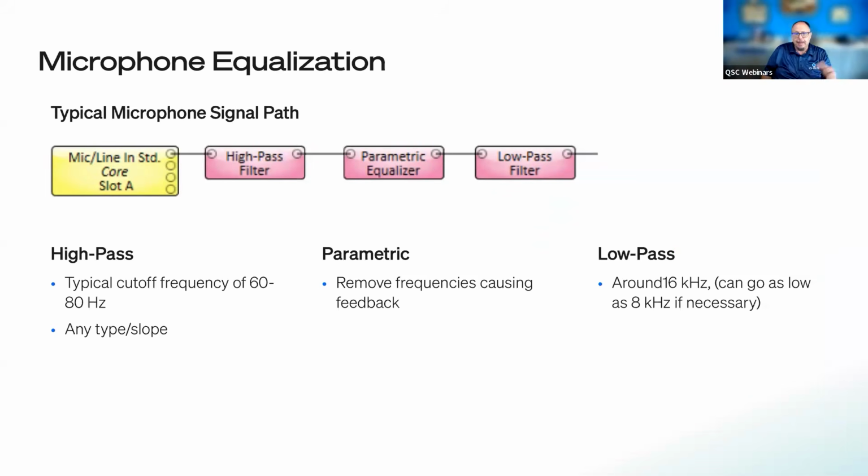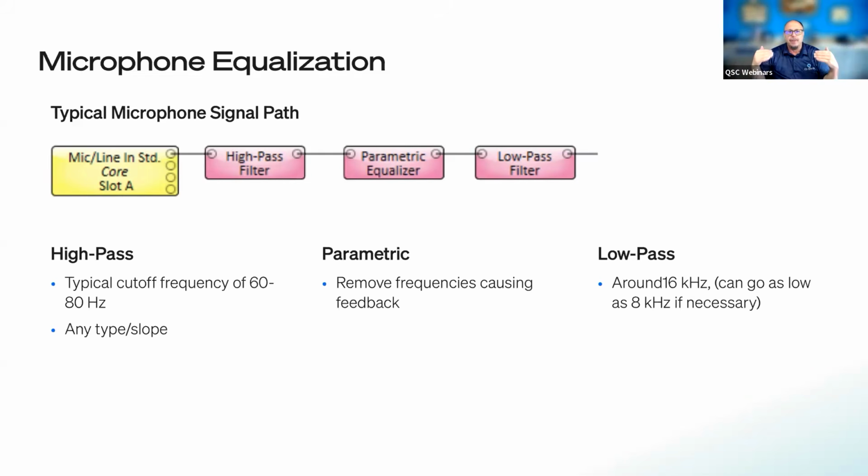So, typical microphone signal path, and by the way, I say this goes the same for DSP programming as it does for control programming. How many times has someone seen their control programmer open up someone else's code and go, this person doesn't know what they're doing, when really what they're saying is this person doesn't write code the same exact way I do. So I always say DSP programming and audio and control programming is artwork in a way, right? And there are rights and wrongs, but for the most part, if I tell everyone to draw a car, they're all going to draw a car, right? There might be varying year models or makes or things like that, but it's a car. So we're not here to debate the nuances of how to EQ and things like that.